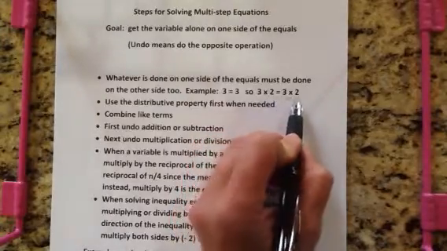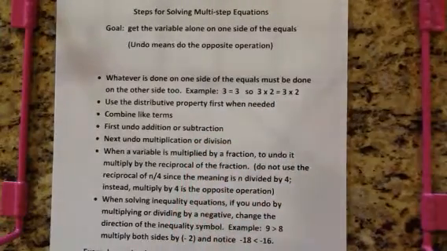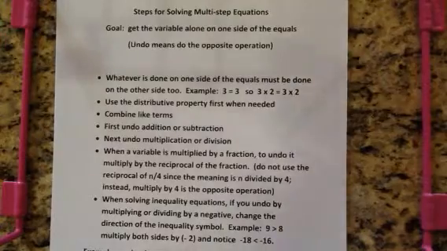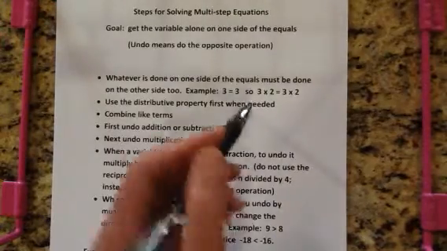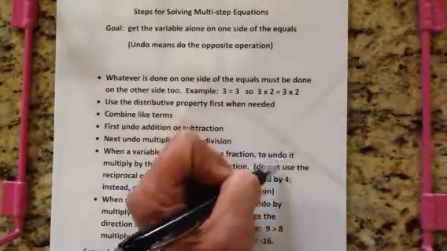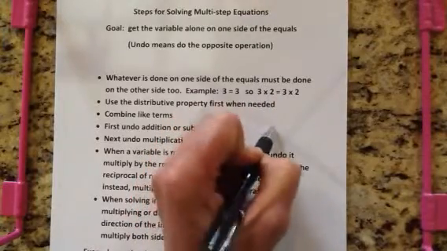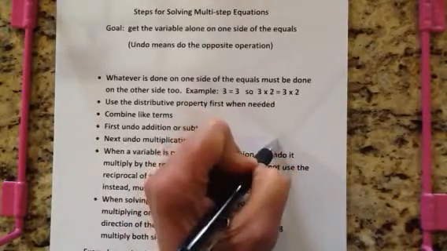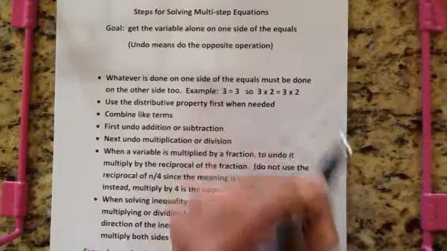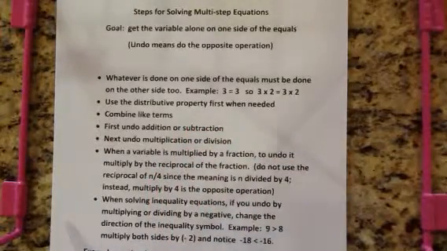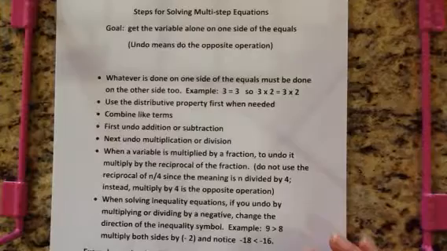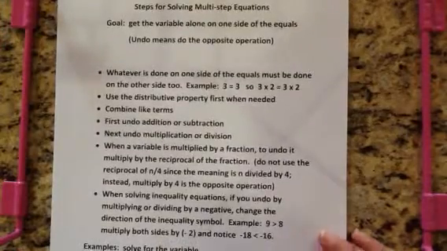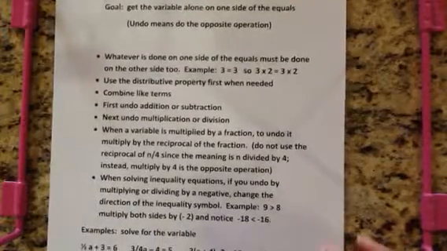So 6 equals 6. And I think one of the most common mistakes students make as they're solving equations is they'll start doing a whole bunch of stuff on the side that has the variable. They start undoing it and they don't do the same operation on the other side, so then their answer comes out wrong. Okay, so that's very important: you do the same thing on both sides. Okay, so what's the next thing?